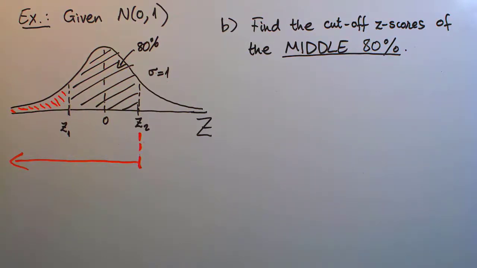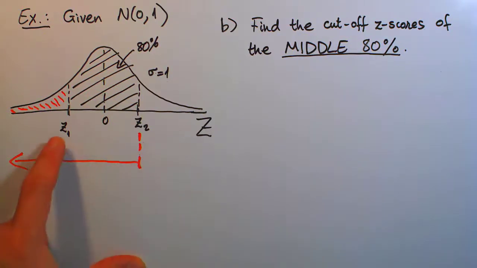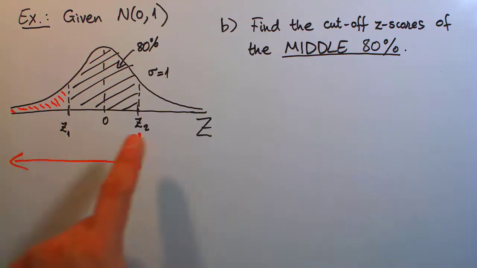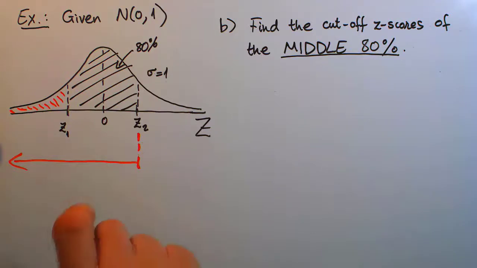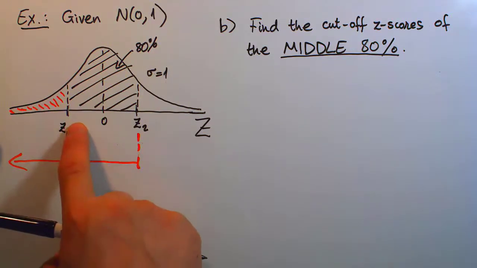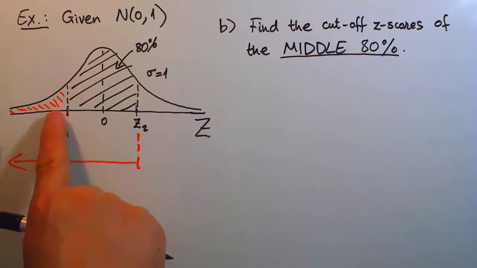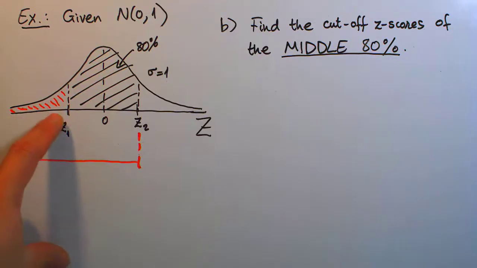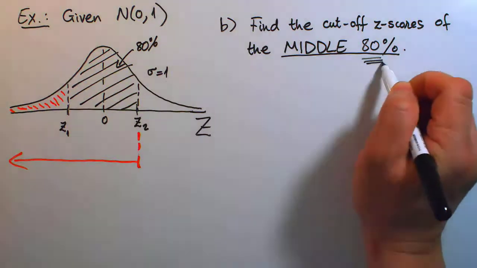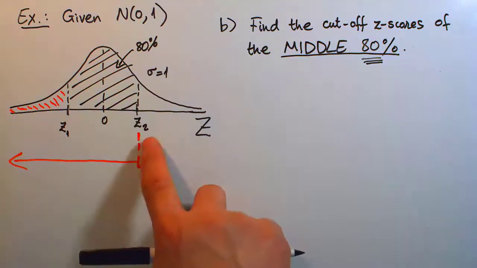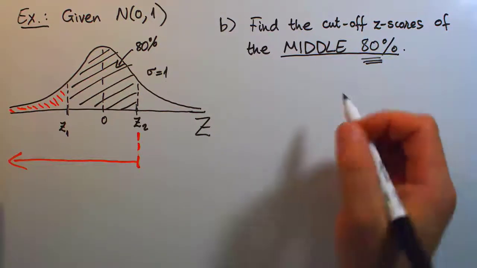At this point, I have to admit, we have two separate independent choices. We can choose z1 to work out first, or we can choose z2 to work out first. But from my own experience, z1, the lower one, is a little more direct for me to figure out, because the plan here is that we need to figure out how big the area is to the left-hand side of z1. Now notice, the given area here is neither the left area of z1 nor the left area of z2. It's the area in the middle. But here's how it works out.